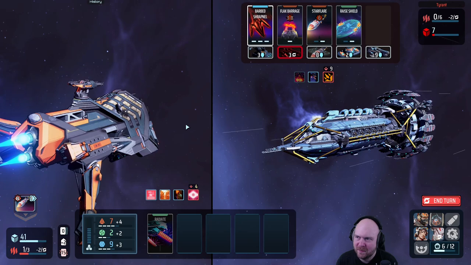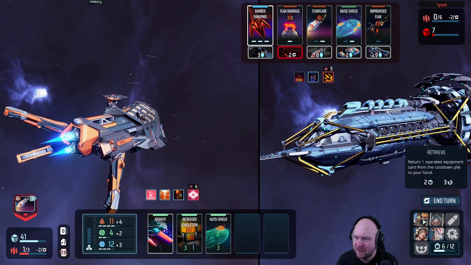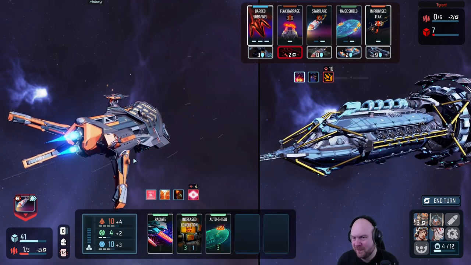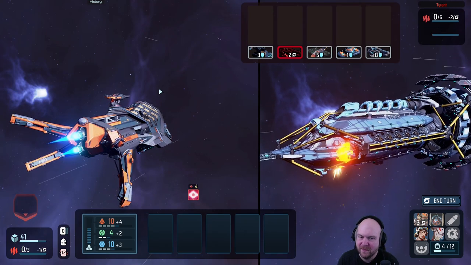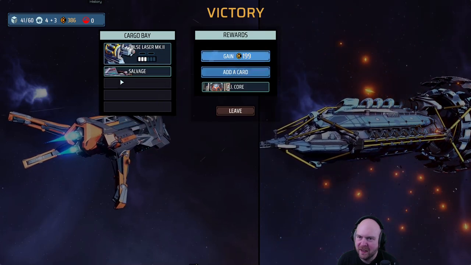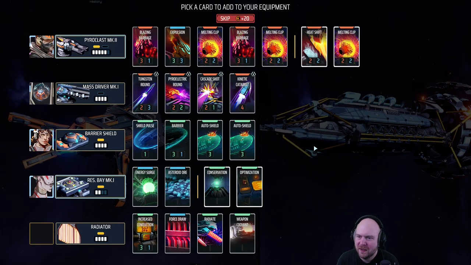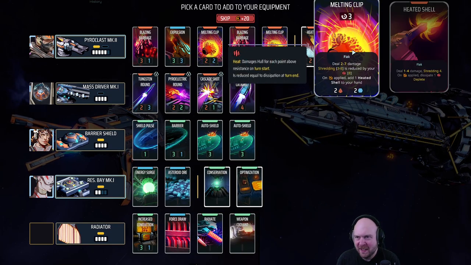Damn. 1 damage. Oh no! This is a kill. Ooh, a pulse laser. And an AI core. And money. Alright, nope. I'll take the melting clip. I'll take it.